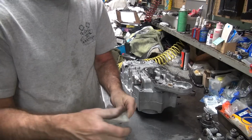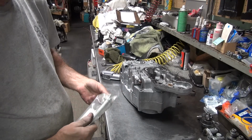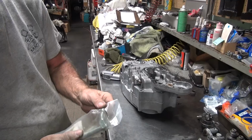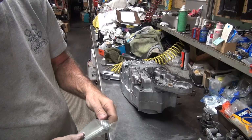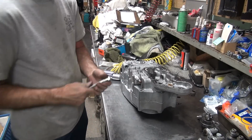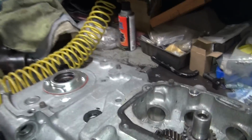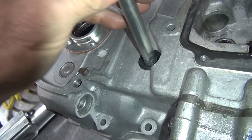Here's our new shift shaft. I'll check this bushing over here before I pull the seal out. If the bushing's good, I'll leave the seal in there and just work around it. If the bushing's no good, the seal has to come out anyway.